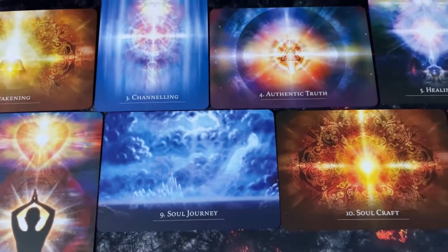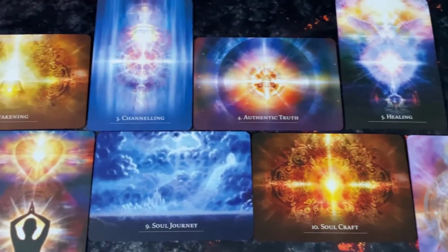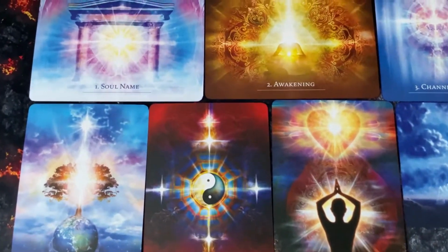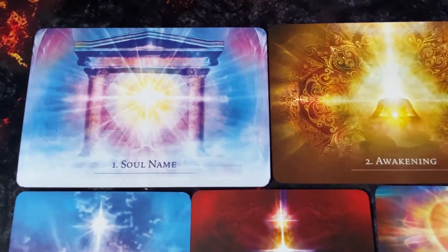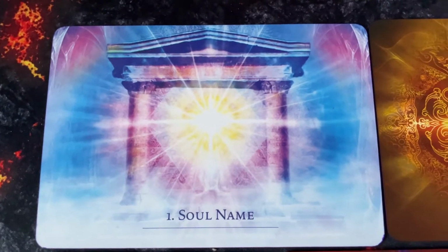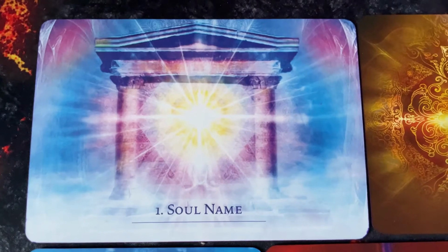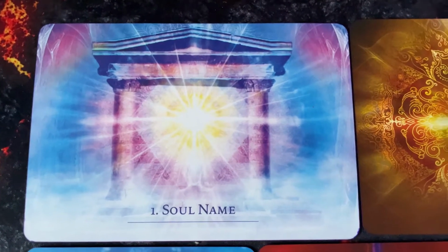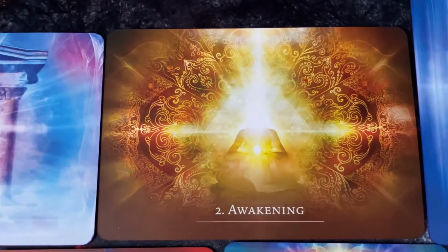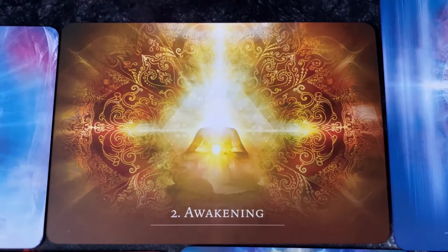So we're going to jump straight into it and have a look at the cards. In terms of what's in the book, that will be at the end of the video. Now, as you could see, these cards come in horizontal, there are a couple of them, and also vertical as well. So let's have a look at our first card. Card number 1 is the Soul Name. One thing you'll notice that's eminent in these cards is how the essence of the light is beaming. I mean, literally, it's very evident how bright these are.